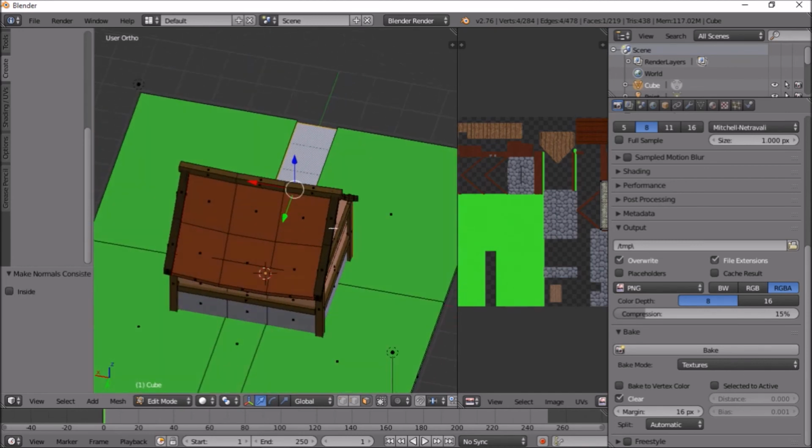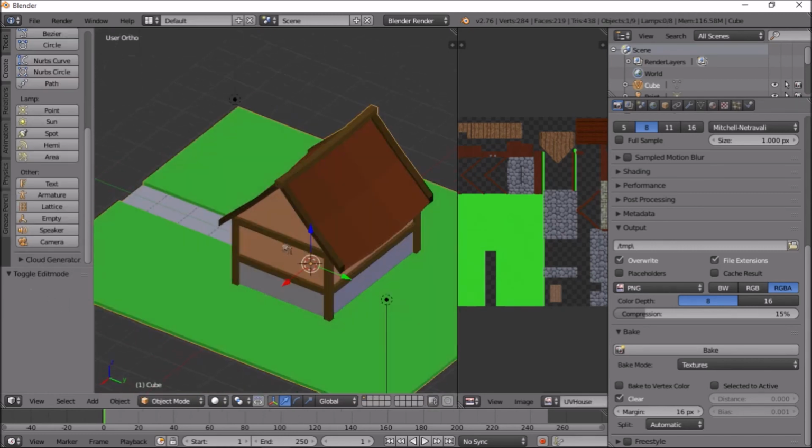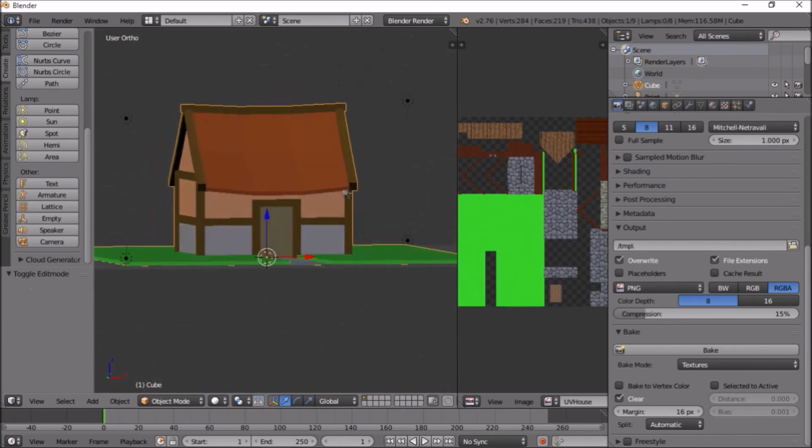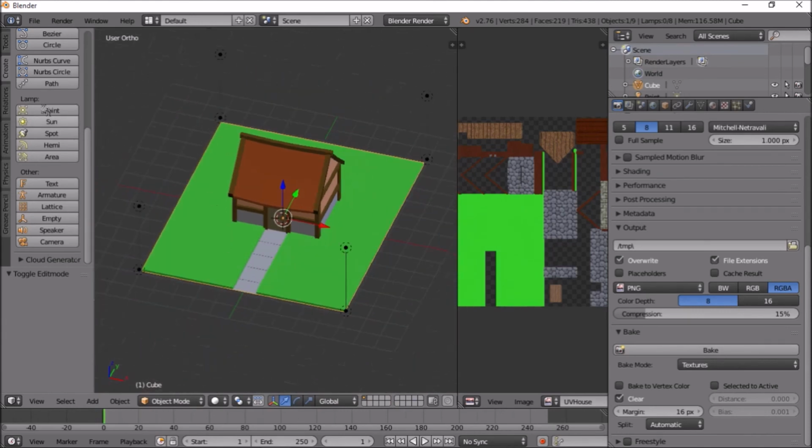This way I can also do these beams. As you can see, they have to be lighted like that. Okay, so those beams are fully done now.